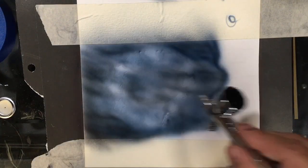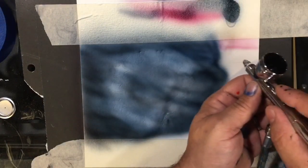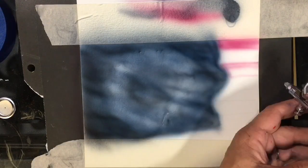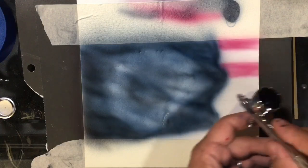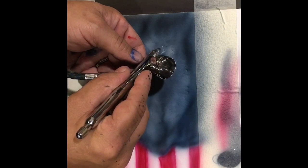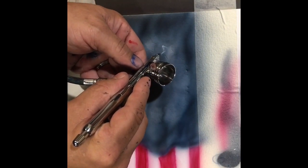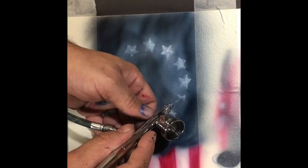It should be noted, this is not the way I would normally do this. I really wanted to test the ability to do some freehand work. So the way I did the stars is a little bit different. But anyway, I came in with a very dark blue mix. Base that in. As you notice, I've got my stars marked out, and I kind of laid off them a little bit. Came in there with my scarlet, threw a little bit of scarlet down across my lines, just threw that in pretty quick, and now I'm going to come in here with white, reduced white, and I'm going to fill in all my stars.